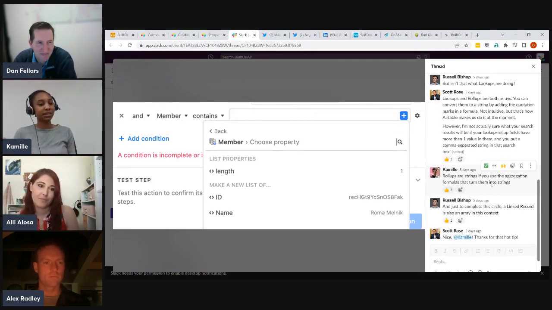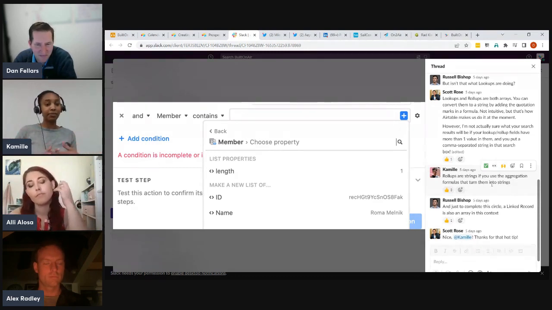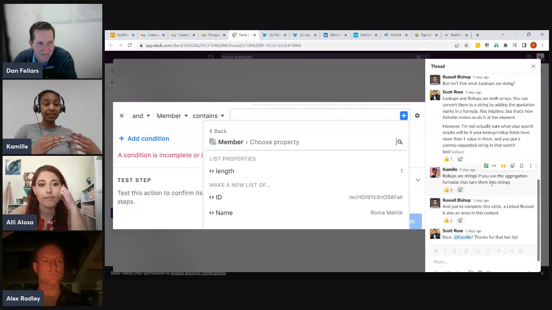Yeah. Rollups can either be an array or a single value because some of the array functions explicitly say keep this as an array, but do something with it. And some of the functions say join this array into one single value that happens to have commas in it.